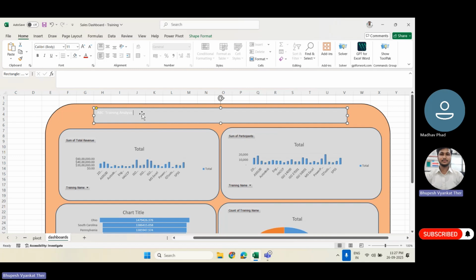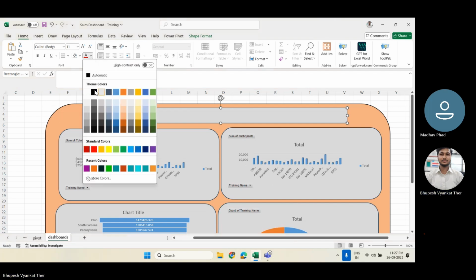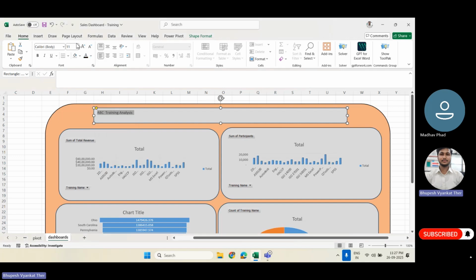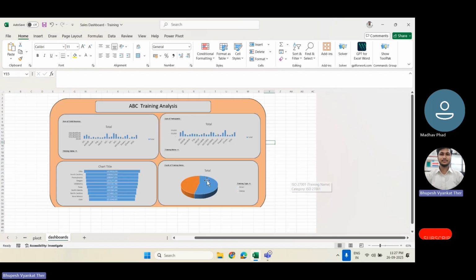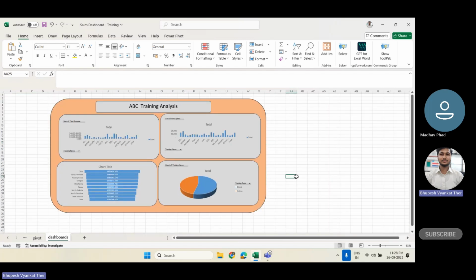You can give a name like this, and after that change the font color. I want dark black, and the font size a little bit bigger, and centered. Hmm, I don't want it this big. Yes, it is perfect now. Now you can see the dashboard we created.